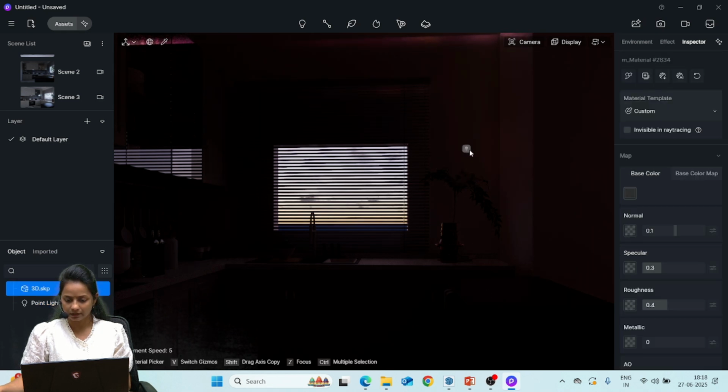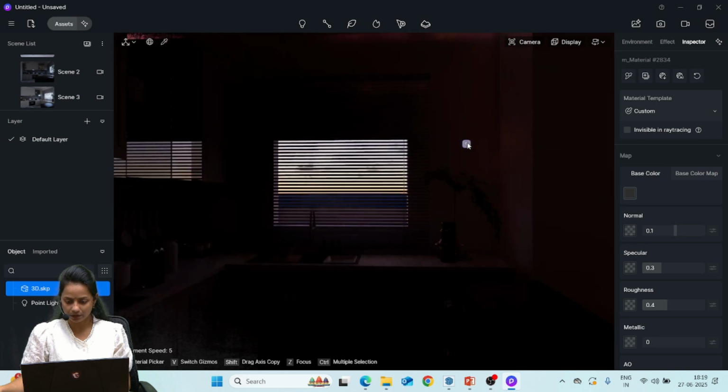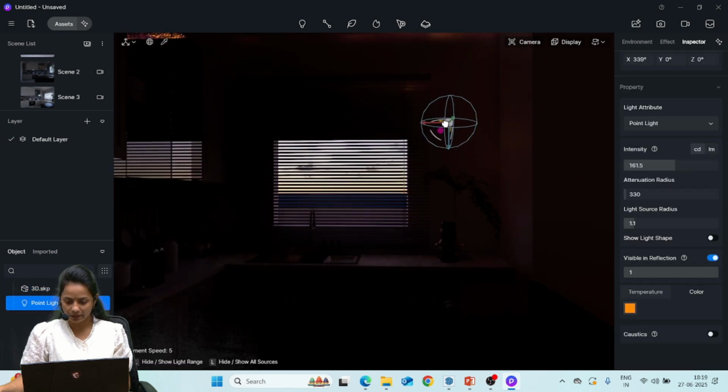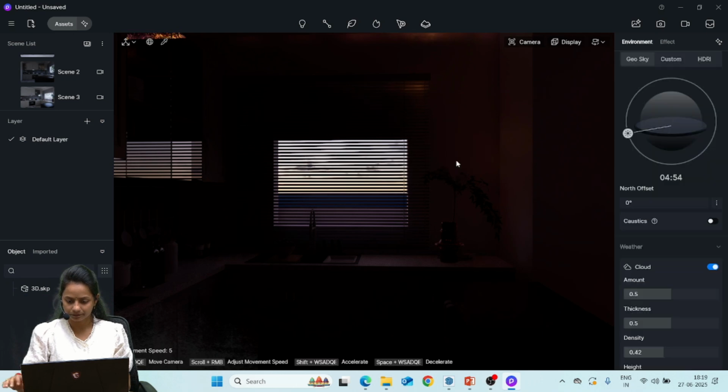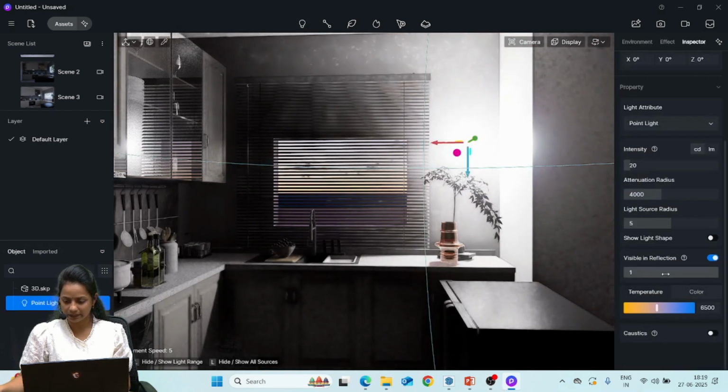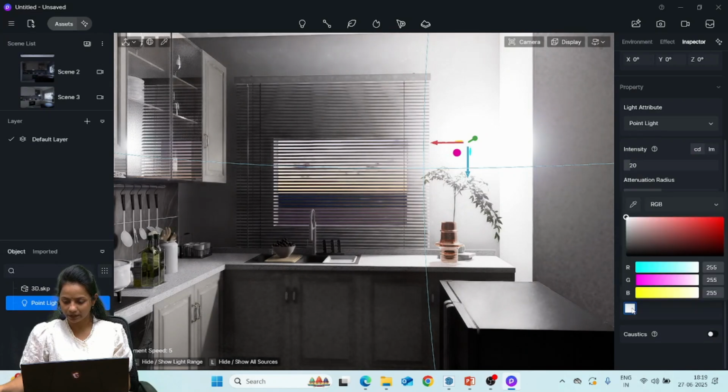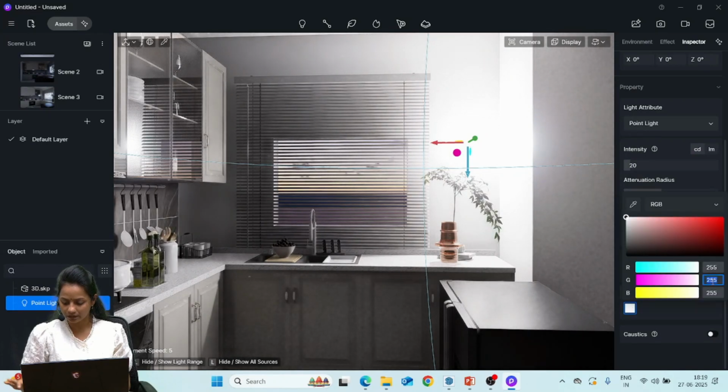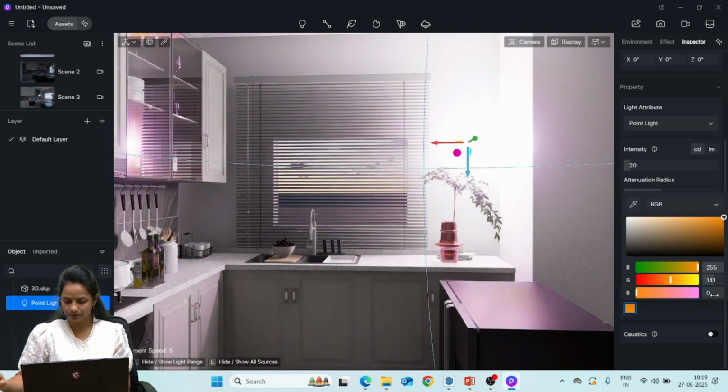Make sure that you place the light properly. Place it, go with the RGB, click on the color. It is 141 and 0.